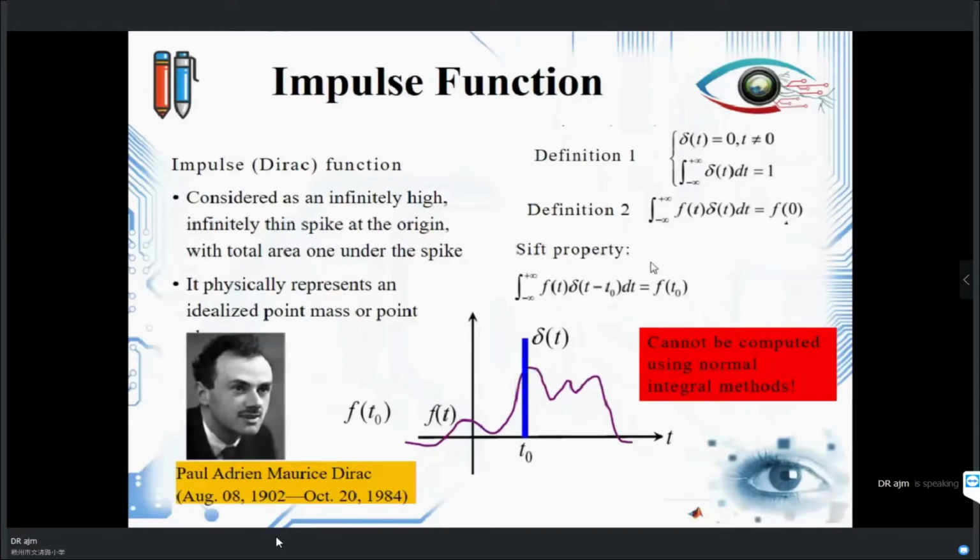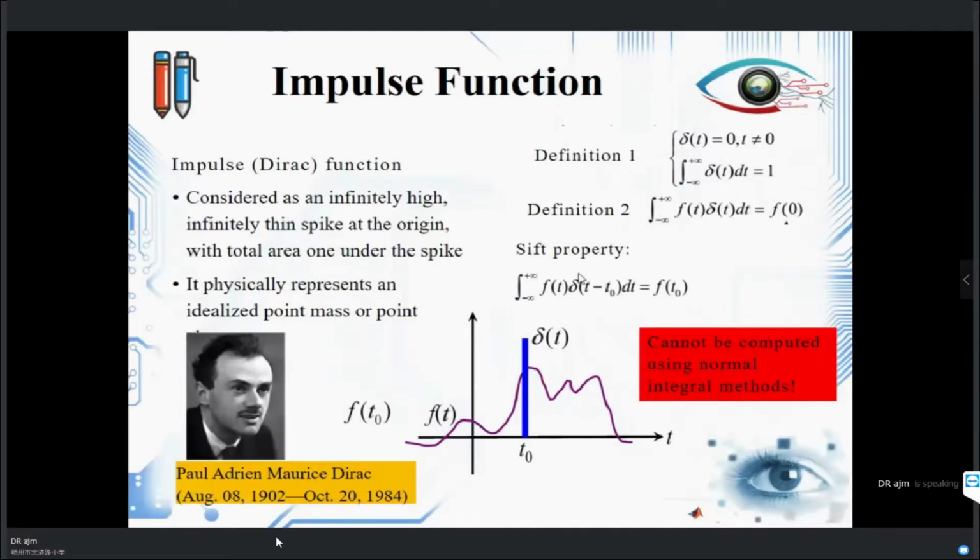Okay. There is some definition for that. Definition 1 is that delta is 0 when t is not 0, and for the other case it's equal to 1. And definition 2 is that f(t) multiplied by Dirac is equal to f(0).